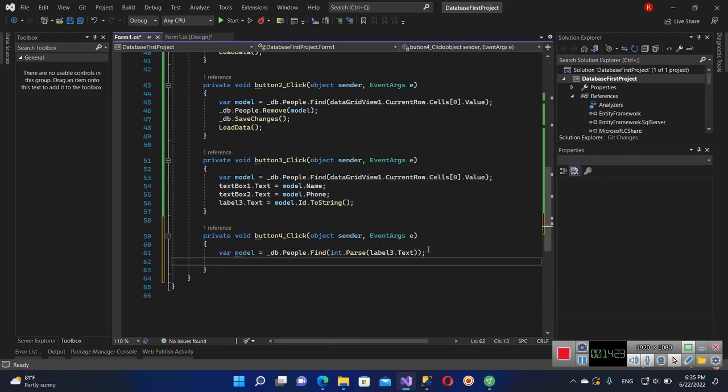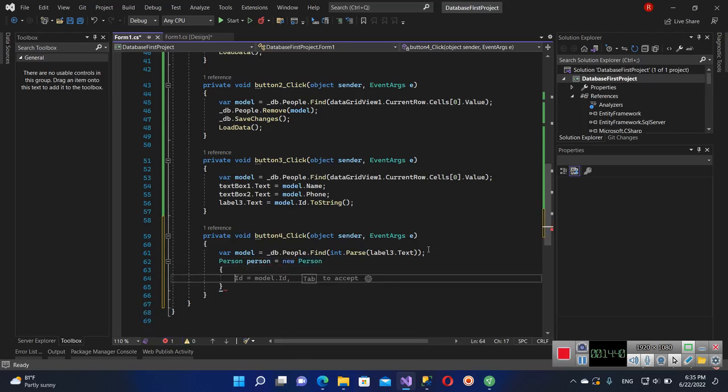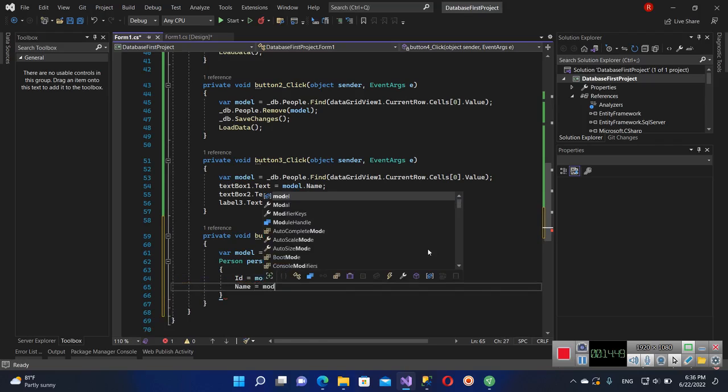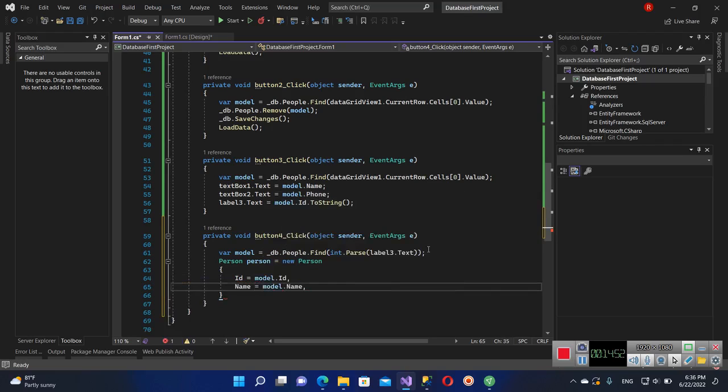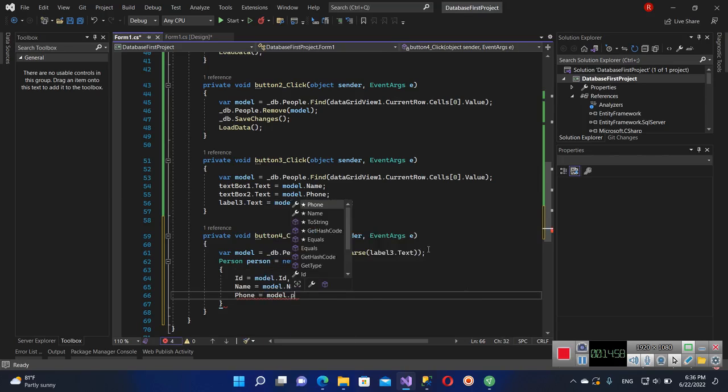Now we write var person, new person, and now id model.id, name model.name, phone model.phone. Excuse me, we have some changes.